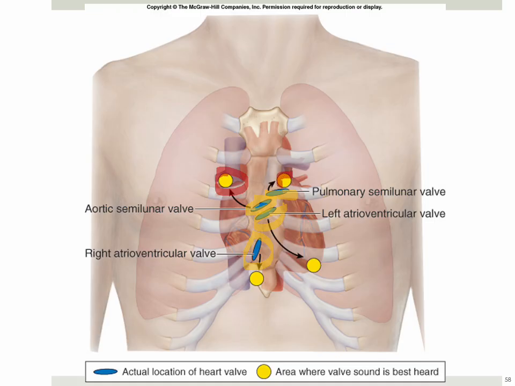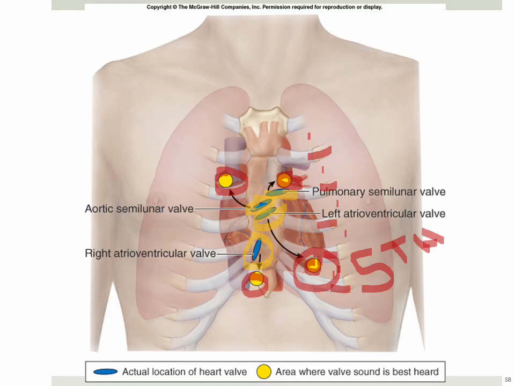Then on the left side, just off the sternum, you're going to hear the pulmonary semilunar valve, the left one. Just by and below the sternum, you are going to hear the atrioventricular valve. And in between, let's see, 1, 2, 3, 4, and 5 costal spaces. So this one is, let's see, 1, 2, 3, 4, 5. So the fifth intercostal space is where you're going to hear this one, okay?